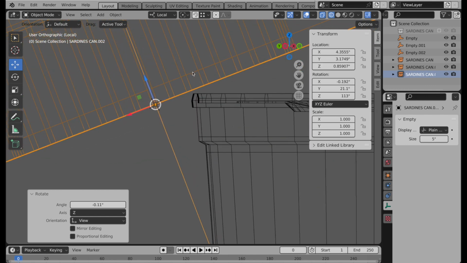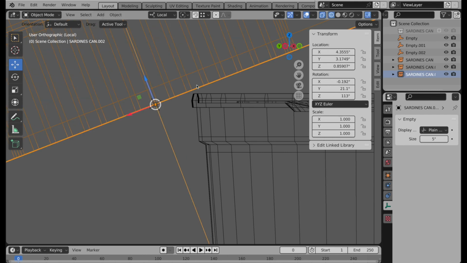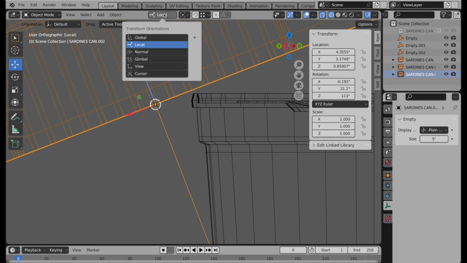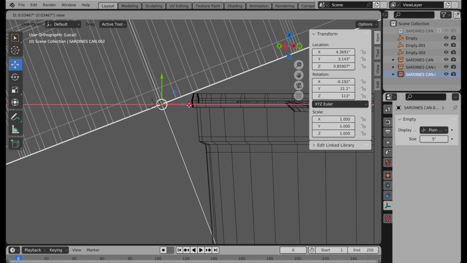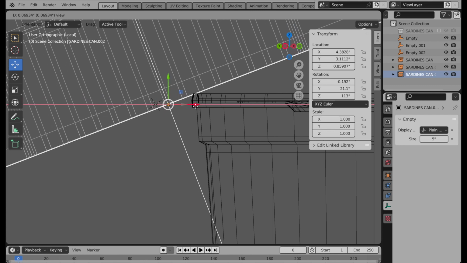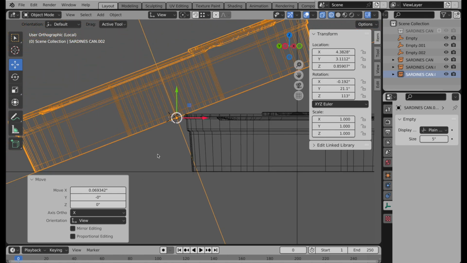But now we come up here and I could just press the G key and move this, but it's freeform. And I've paid close attention to that angle at the bottom, and I really only want to move this left to right. Well, we're at this odd sort of view angle. It looks regularly ordered to us because we've aligned the view to the object. But what we want to do is come up here and switch the axis to match the view. And now I can just move this and it's going to slide parallel to the view along the view's x-axis. And I can get that matched up about like that, and we maintain the relationship to the bottom left corner.